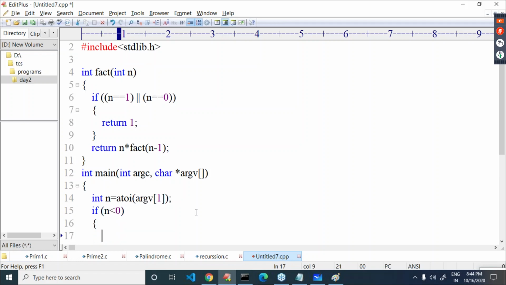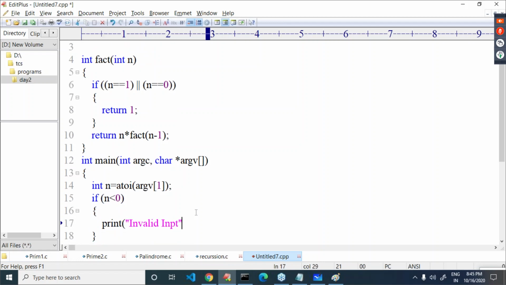if n is less than 0, what should I say? I will tell the user, print invalid input. Obviously, if n is less than 0, it is invalid input only. Correct? Or you can do the reverse of this.